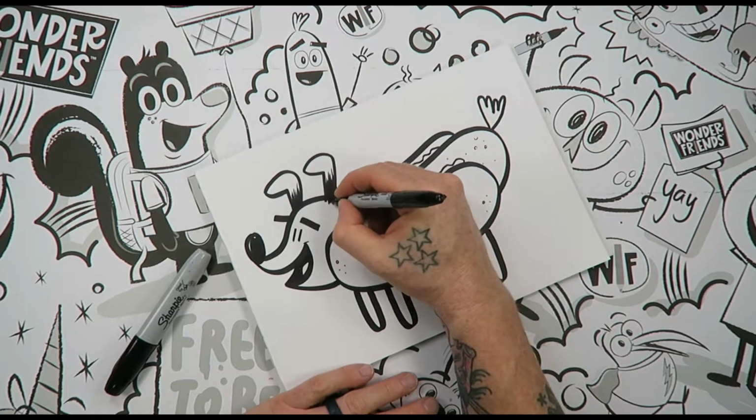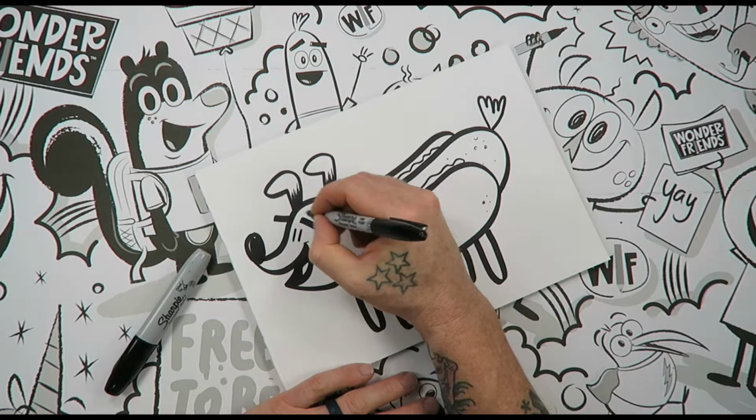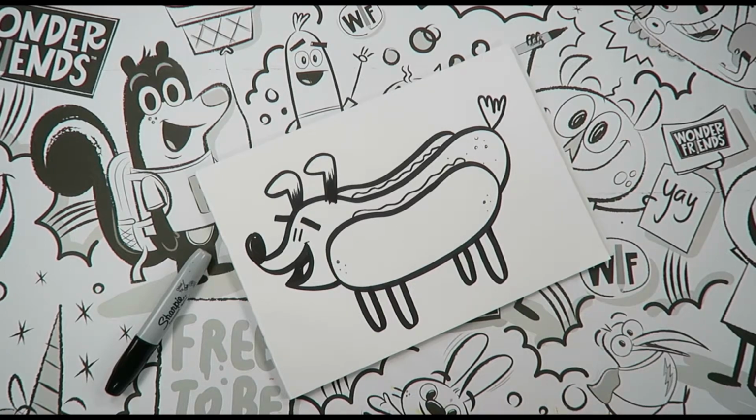Just kind of shows a little bit of a texture with it. Have some fun with it. You know, make it any kind of way that you would like, that you feel like you're able to customize this little weenie dog in the way that works really well for you, because that's the cool part about this. You can add any kind of details to these things because there's no rules when it comes to drawing stuff.